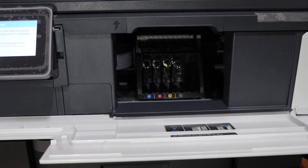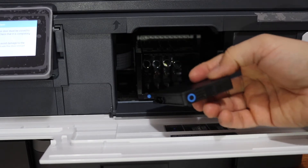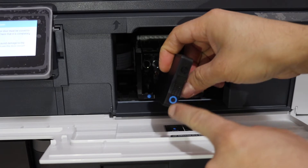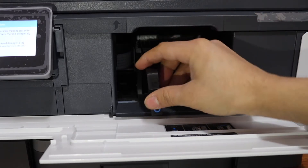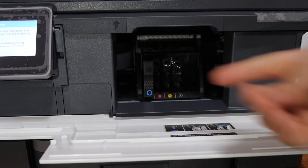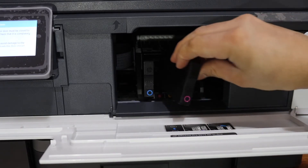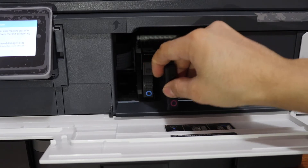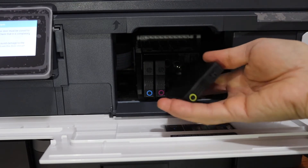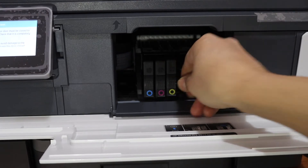We can start with the color cartridges. Check that the seal color matches the color slot, the seal stays outside facing this side, and the HP logo should face upward. Simply place it here and slide it in, then push — there is a spring and it will lock. For the next cartridge, the seal should be facing downwards; place it, slide it in, push it in and it will lock. For the yellow cartridge, the seal must stay outside so you can see the colors — push it in and it will lock.